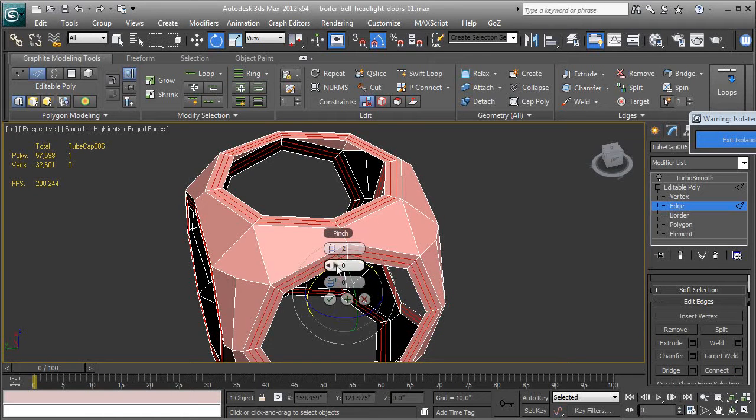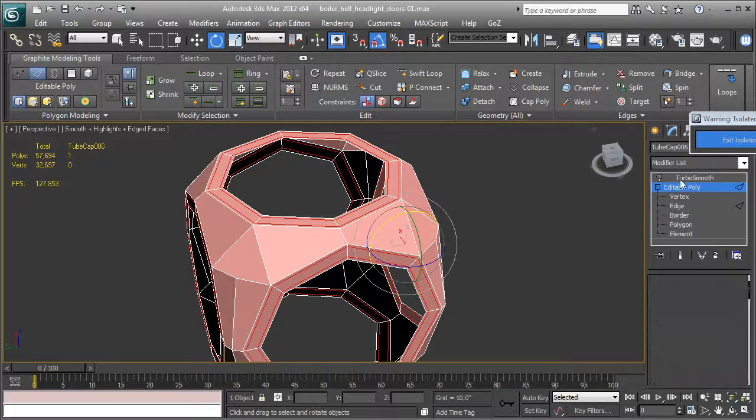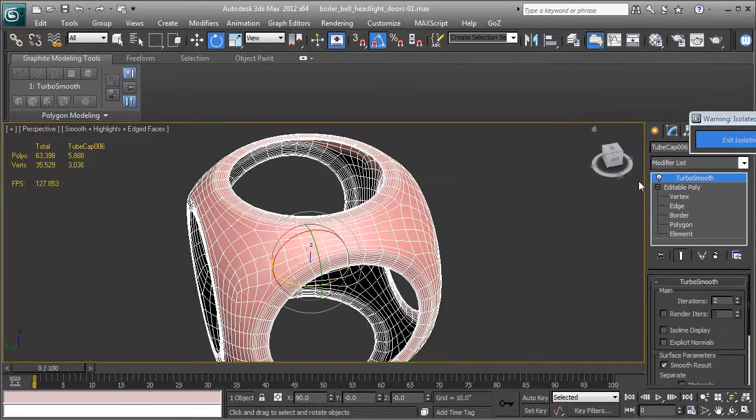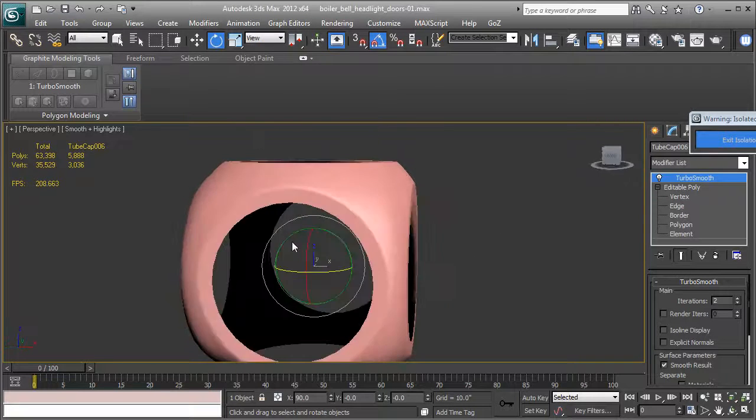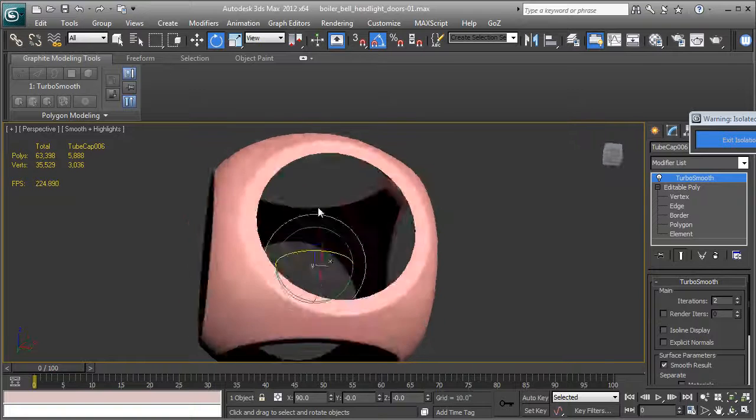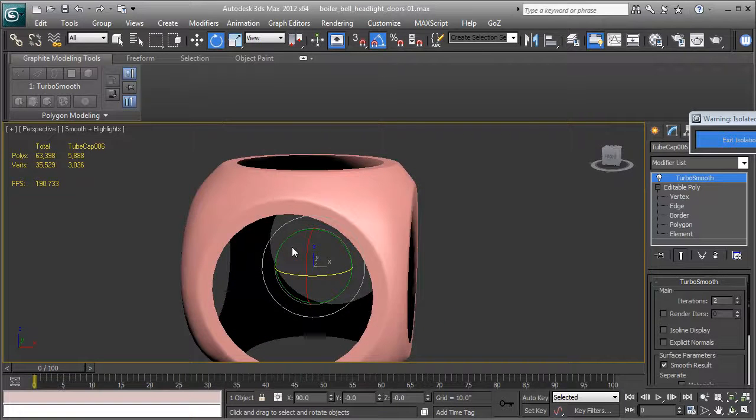And in connect, we're going to make 2 segments, maybe with a little bit of a pinch to it. You can see pinch on the gray little section here. It tells you what each thing does. Let's slide that out a bit. I like the way that looks. I hit OK. And let's go back up. Turbo smooth on. F4 to hide the wire. There you go. You have a cool housing. That'll hold some lights inside and just looks like something from the period.